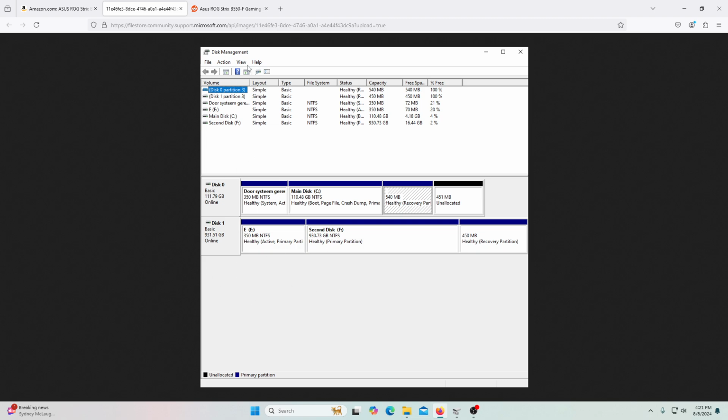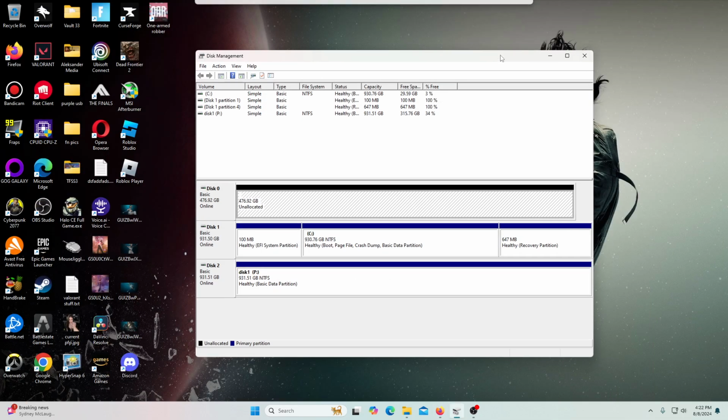It's not being picked up in disk management, so I'm going to my actual disk management here, where now I have this. This is my new disk, so this is disk one. It has my healthy OS on it, which is almost maxed out, and this is the recent one. So that's how you fix this particular problem.